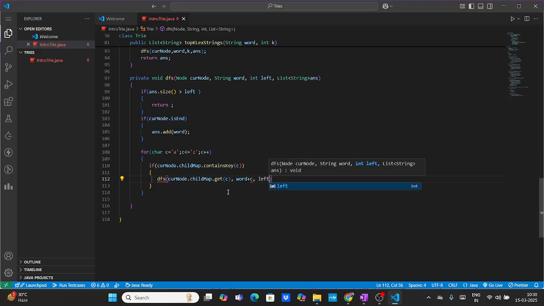Shall we keep minus 1? No, no, because I am checking like this each time, so left is always constant. Is there anything wrong we have done here? What do you think?